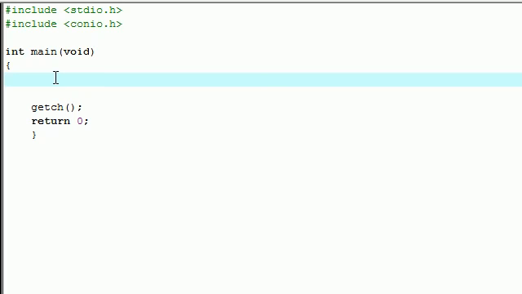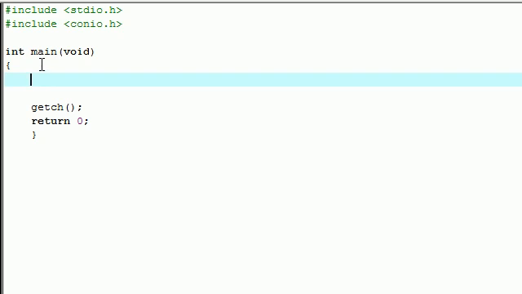Welcome to your 14th C tutorial, and in this tutorial I'm going to be teaching you guys about an array. Now, an array is pretty much a way that you can store multiple items of the same type in your computer. Or in other words, this might be a little easier to understand, you can store multiple values in a single variable. So you might not be able to grasp that concept yet, but I promise you by the end of this tutorial, you'll be an array expert.